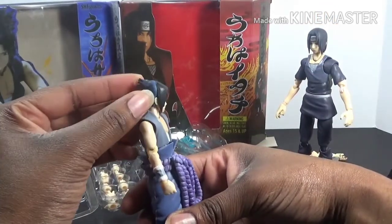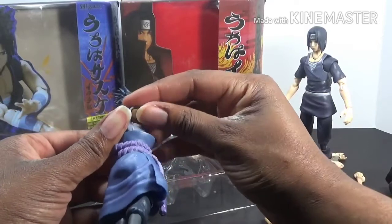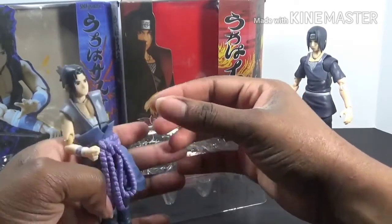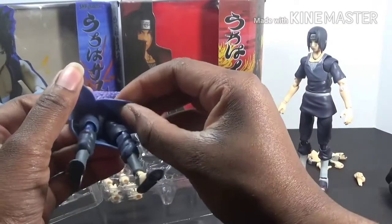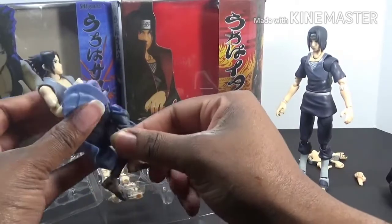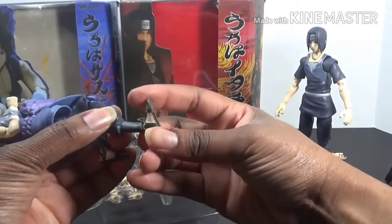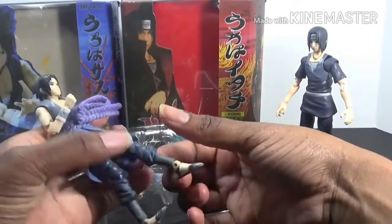What's up, bro? And this arm keeps falling off. This is making me hate Sasuke even more. But yeah. This can't really move much, but this is soft, so yeah. Whoa. You can get his knees up. Weird ankle. I mean, toe hinge. Both feet. I maybe have messed it up, but yeah. It's loose, too.